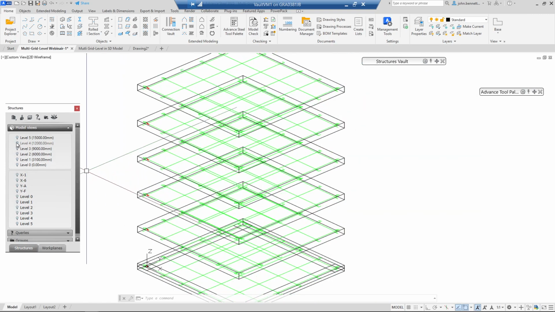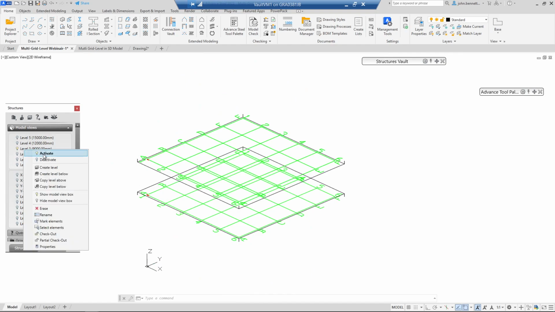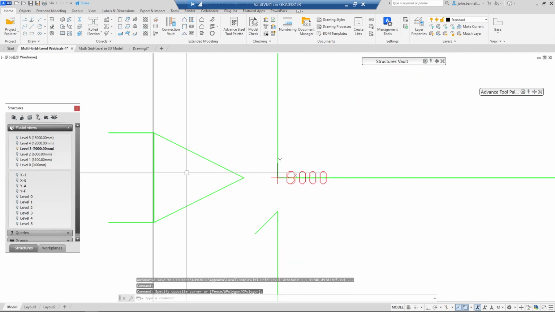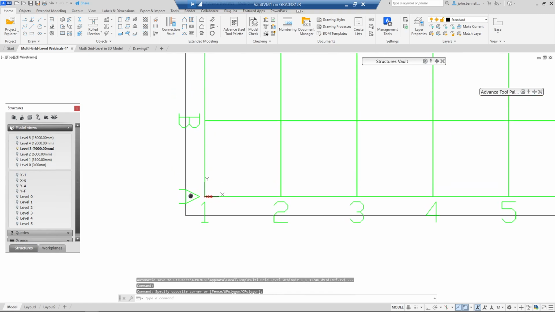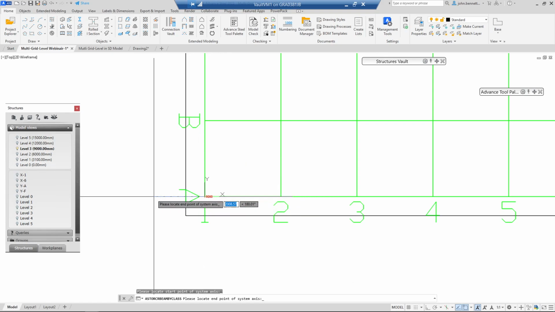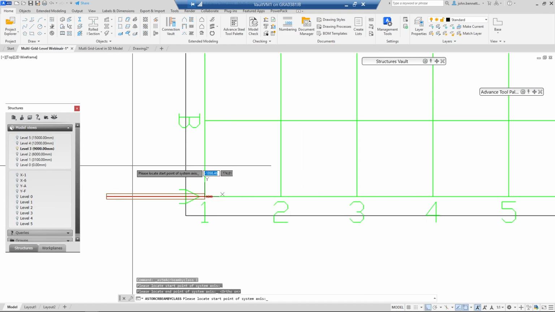Similarly, you can attach elements to a particular level within a model. So if we were to activate this level, you would just see it there. But more importantly, if you were to actually physically turn it on so it became an active level, and that again is a standard function, it orientates the model to that view. What we can do now is come in and draw a particular beam at a point in the model. I'm snapping to it in the plan view.